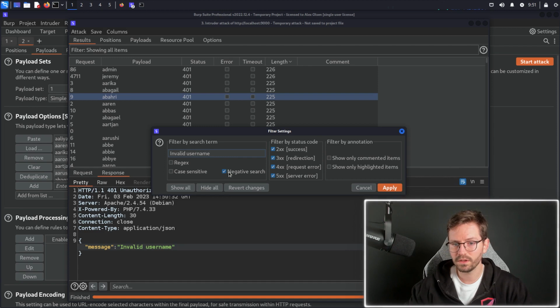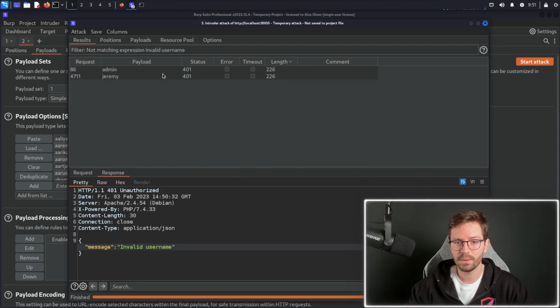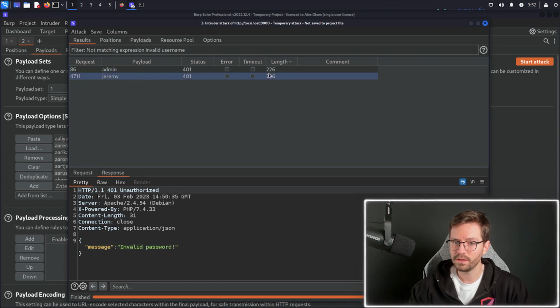So we want to search for everything that doesn't have the string invalid username. And when we press that, we get admin and Jeremy. So if we were tricked and the content length was the same, then this is a way to find responses. So don't just rely on status codes and length.